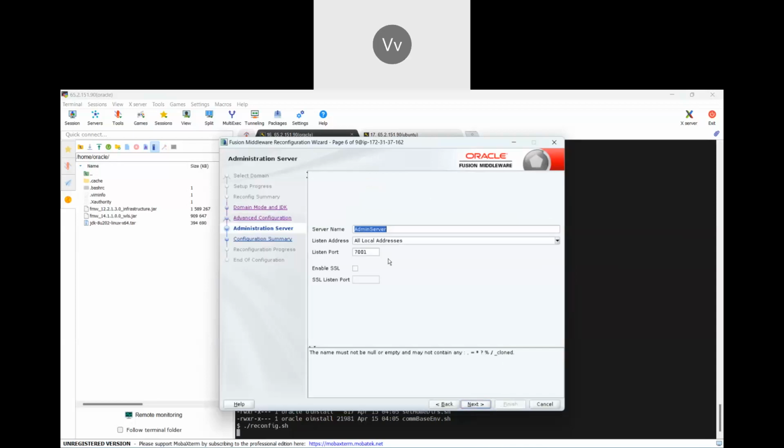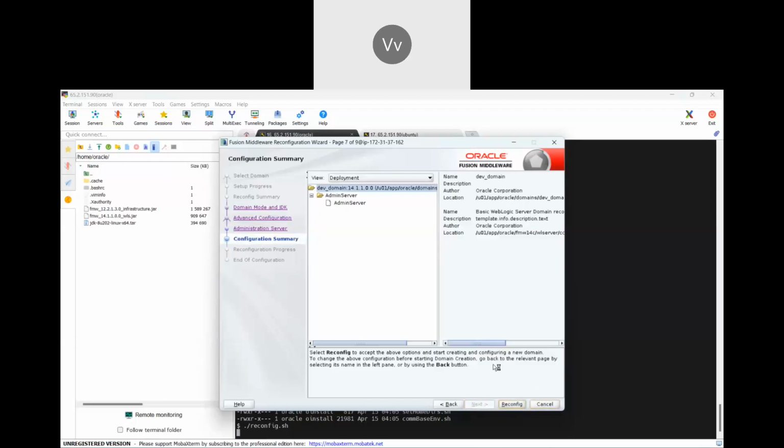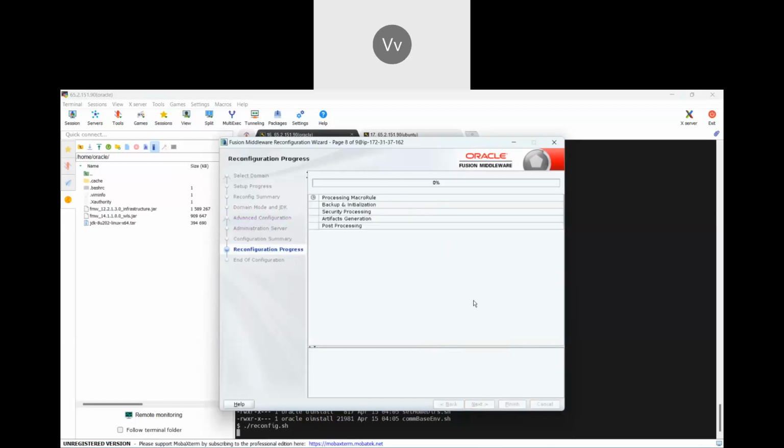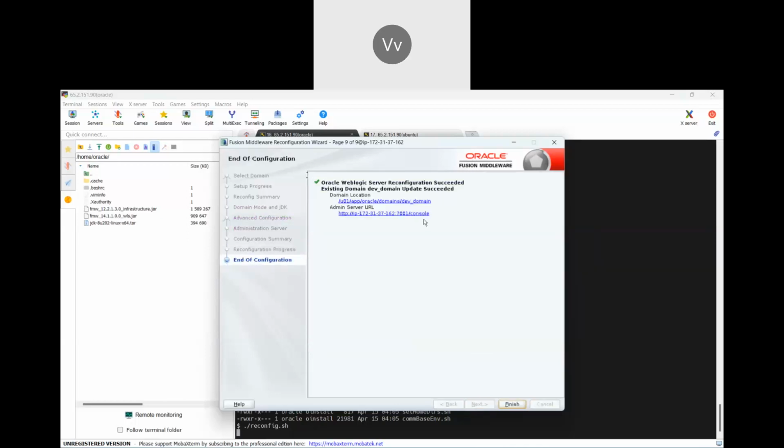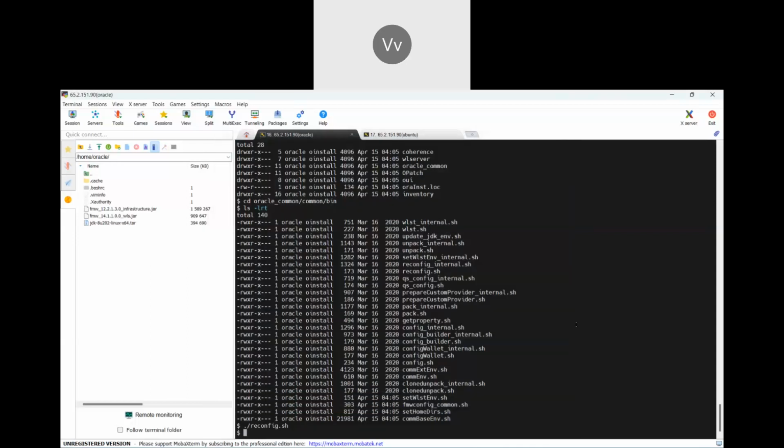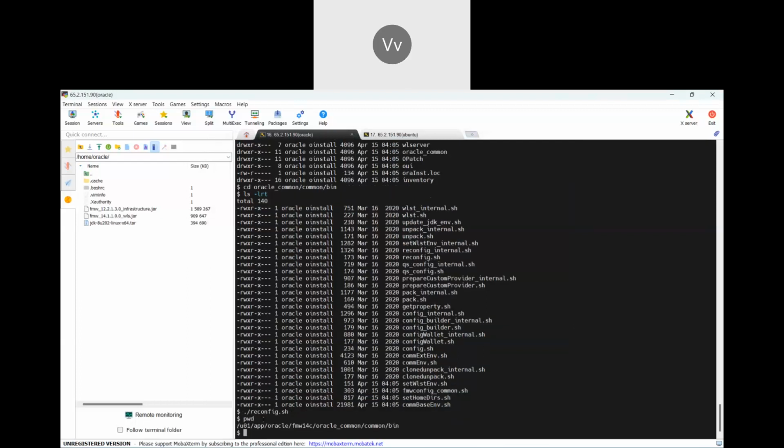And the same admin server, I did not update anything for now. This is the same address I'm using, same IP. If you want to change the IP address, listen address or any server name, we can update here. For now, I'm not updating anything. Next and just a reconfig. It should be pretty quick, and you can see it is much faster compared to 12c. Everything is completed, backup installation, everything. Click on next. This is the same console, but as I said, this is a private IP. And finish. So now we completed the upgrade.